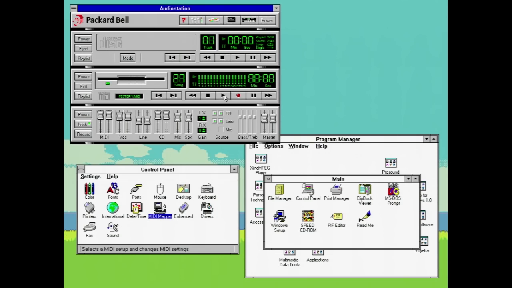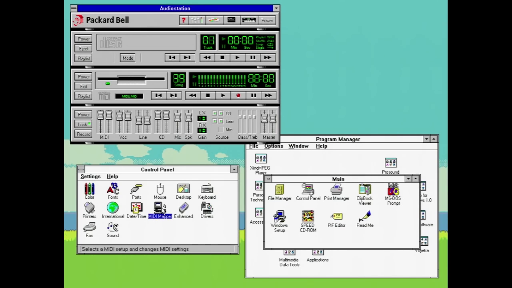Something AWE64 related did just pop up on the screen, so we have now a third MIDI sound font, if you will. But really we're using totally different technology. So this is what's known as wavetable synthesis. These are actually samples that are being played back. To be completely honest, I don't really like the way this sounds.